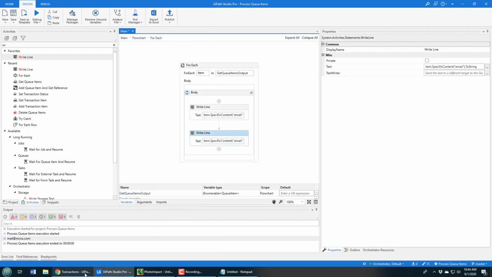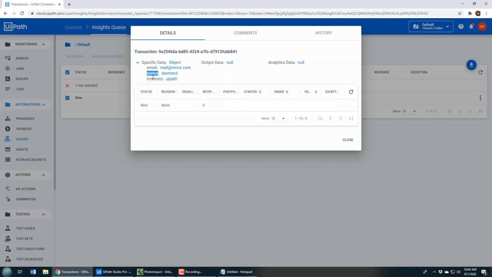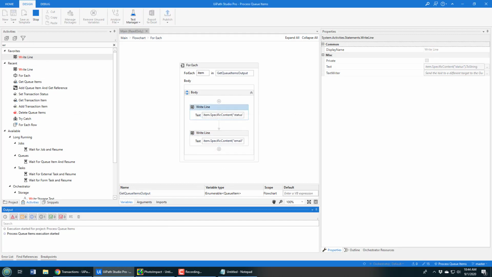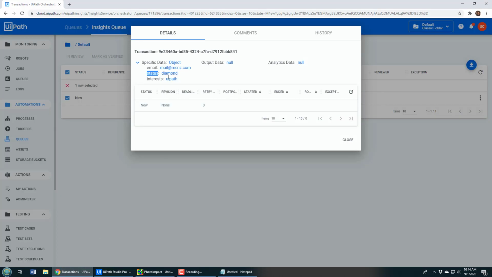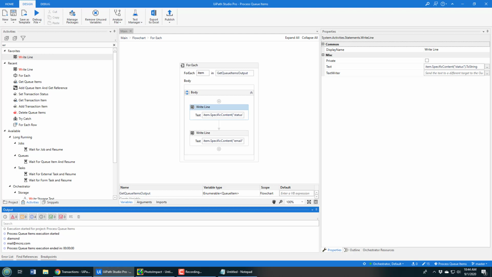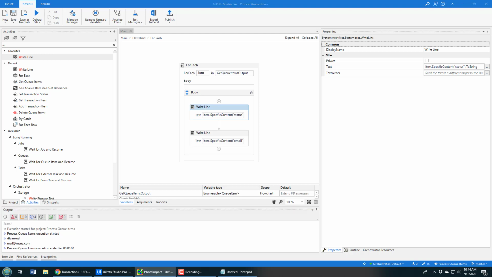And then of course the other field that we've got is status. So, maybe just pull out status as well. And give it another run. And you notice we got diamond and mail@mcnz. So that's how you actually pull out the fields inside of that queue. But notice that the object's still in the queue, right? So its status is new. How do you actually change the status and handle it so no one else is going to handle it, right? Once somebody's handled something in the queue, you don't want it handled again.